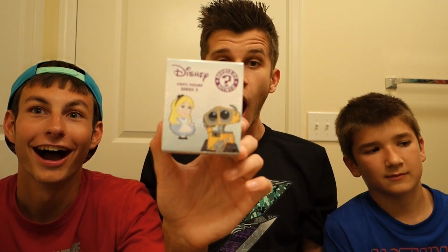But this guy, he's pretty darn cool. Let's see. Don't get a beast. No beast. Well, I just want to see who you get because we know he's going to look insanely goofy, different from the box. The box looks so promising. And what's funny is the Funko Disney Series 1, they look just like they looked in the box.